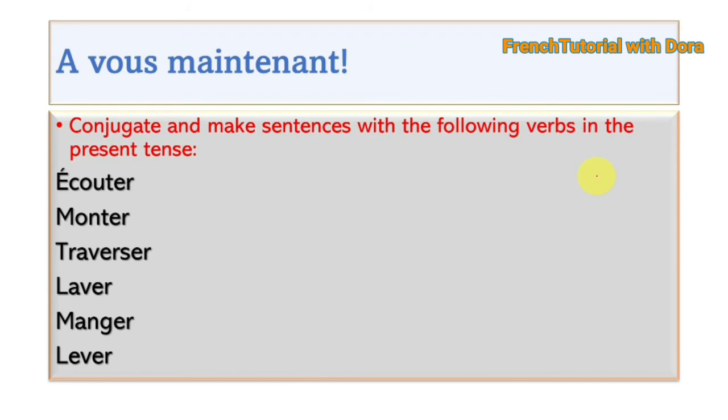Alright, so now over to you. À vous maintenant. I hope you have learned how to conjugate these simple ER verbs and you can make simple expressions with these verbs. So I have these verbs for you. Please try and conjugate them in the comment section and I will look at them and correct you if there's any. And if you have any question, don't hesitate to type it there in the comment section and rest assured that I will give you all the attention that you need.